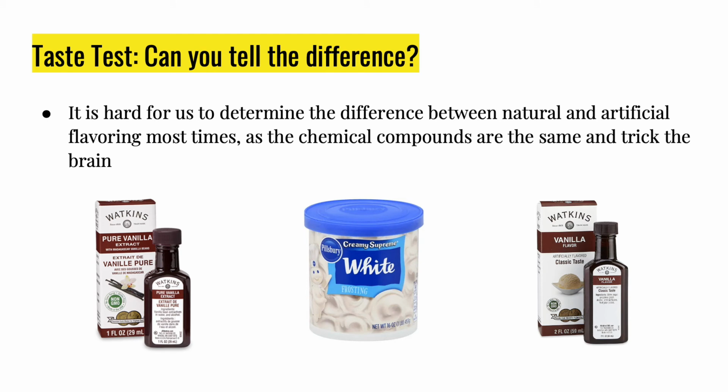It is very hard for us to determine the difference between natural and artificial flavors just by taste, because the chemicals are so similar or the same that we taste them the exact same way. So as an experiment, we decided to get plain non-flavored ice cream and make two flavored batches. One, an artificial flavoring that makes it taste like vanilla, and one with pure vanilla extract being our natural flavored one. Now here's our video.